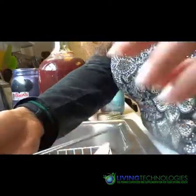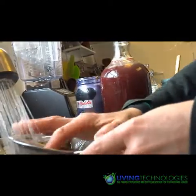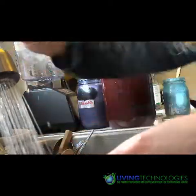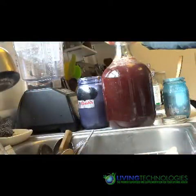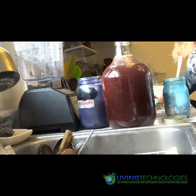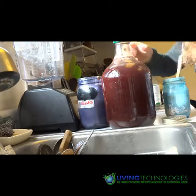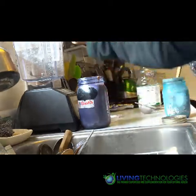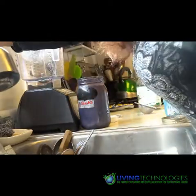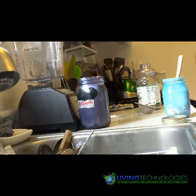Again, I'm going to wash these guys in cold water, get rid of the excess milk, and then I'm going to dump them in here. And as you can see, this juice is moving pretty quick, it's kind of cool. So we're going to put that back on the window, and I'm going to put this under it in case it decides to effervesce out.